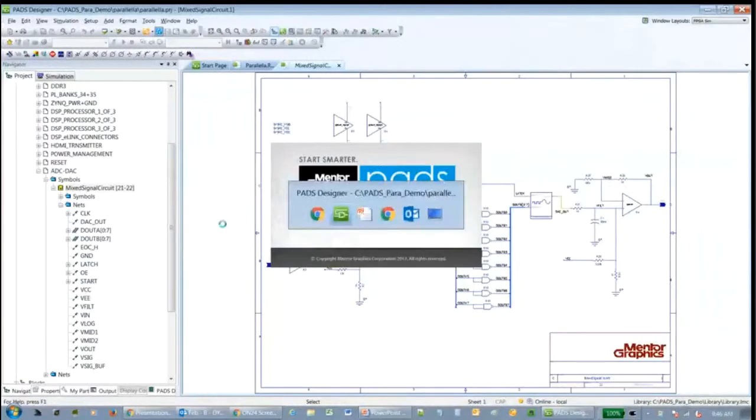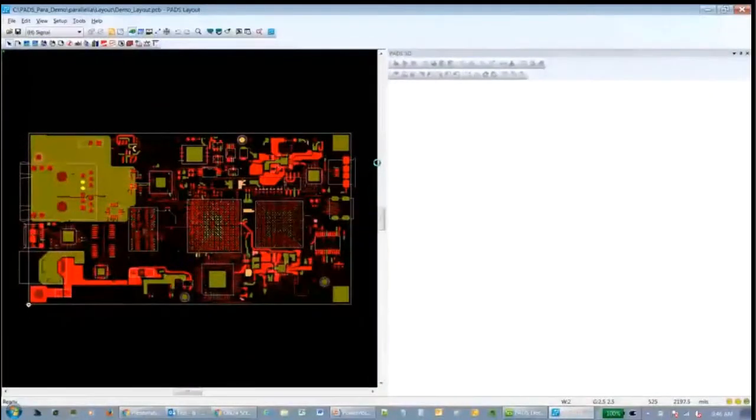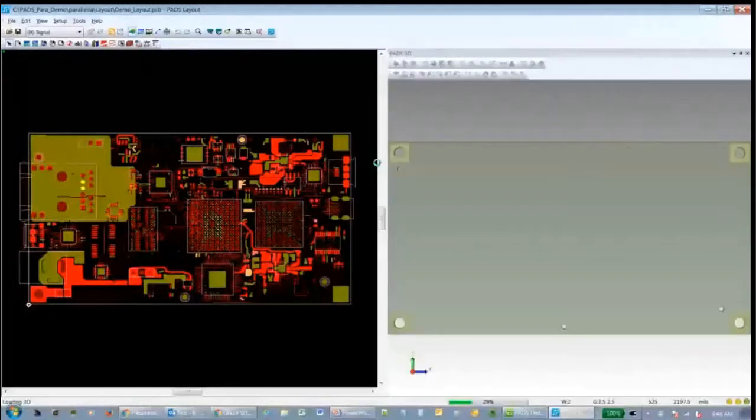The first thing that I'll show here is obviously MCAD collaboration. So if I bring up my 3D view of this board, I can have all of my 3D content stored off into my library, so I can do 3D placement in the PCB tool.